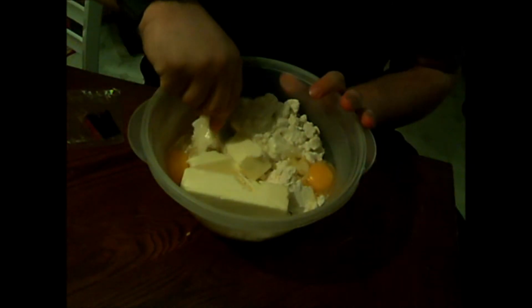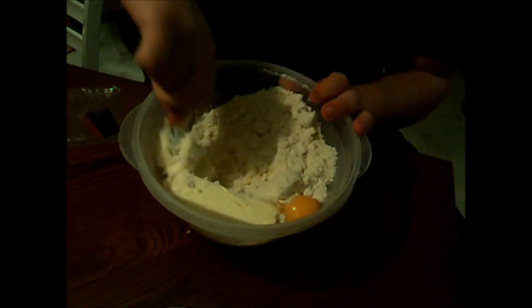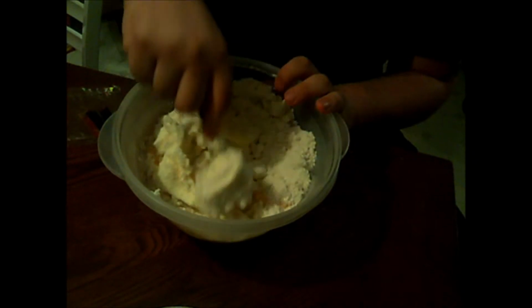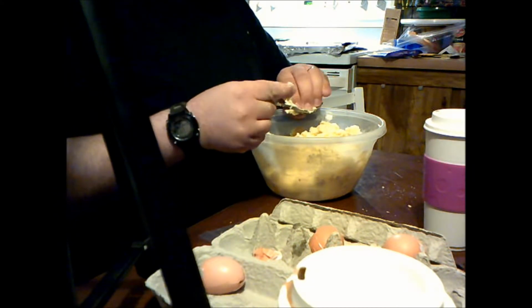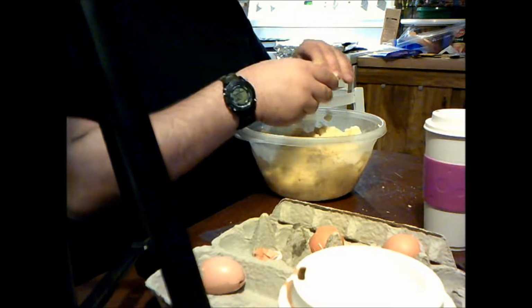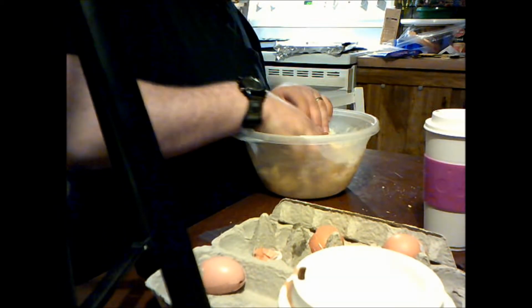I will be nice, and I'll show you the start, and then I'll show you the end, because I'm not going to make you sit through the whole thing. As you can tell, he is still mixing. Just wanted to let you guys see what he's still doing. It's pretty much just about done. Gotta get the containers for the next step in a couple more minutes.